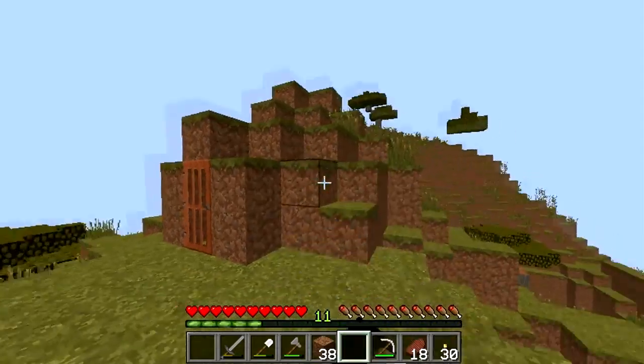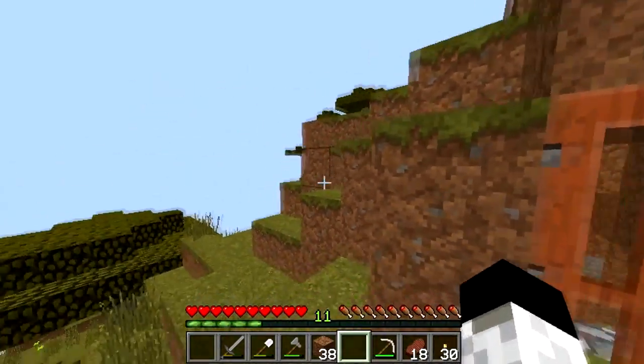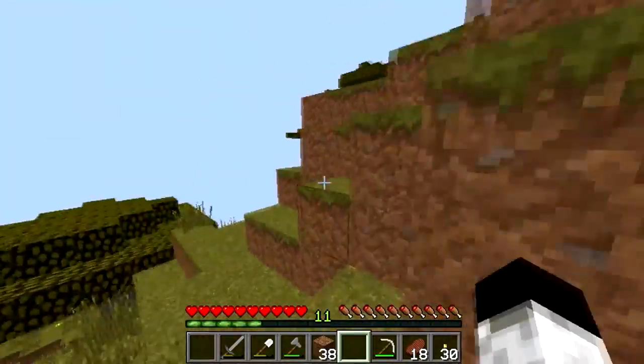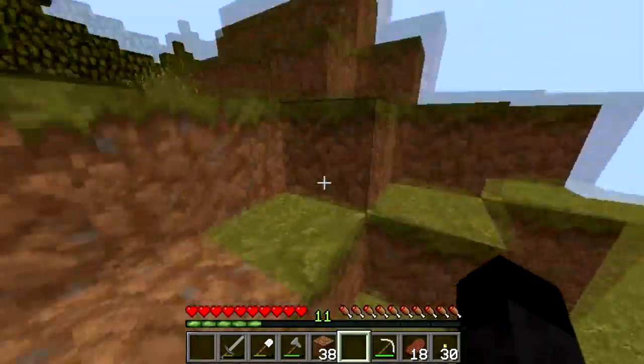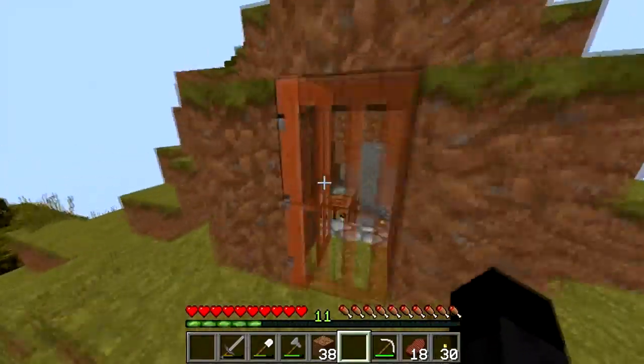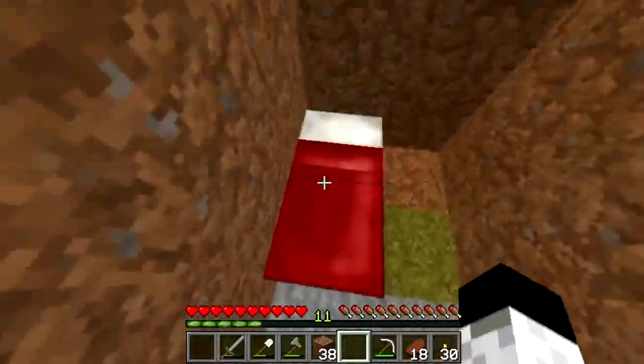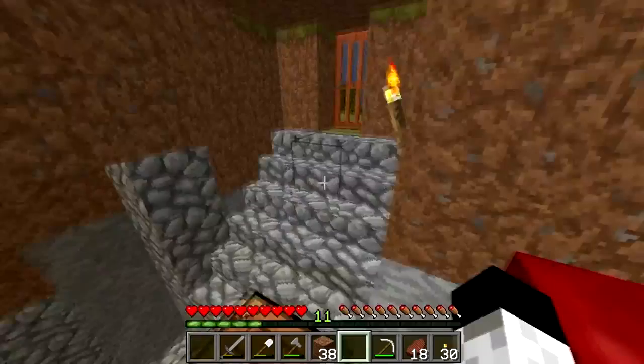So as you can see, I just got this little hill here. I'm going to keep this little hill as my home. I'm going to get rid of this annoying lump on the side. I've tried to make it blend in a little bit, but it doesn't look that good. We'll be getting rid of that soon. This beautiful acacia door as we come in here, and we got our little awesome bed that we just woke up in not too long ago.